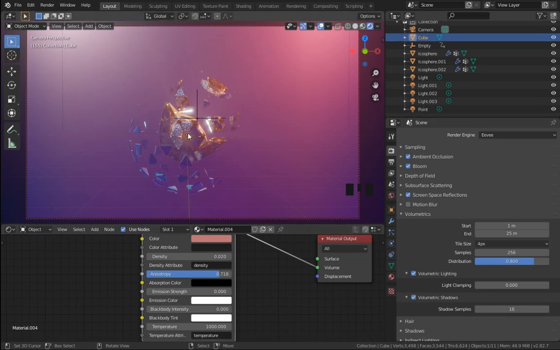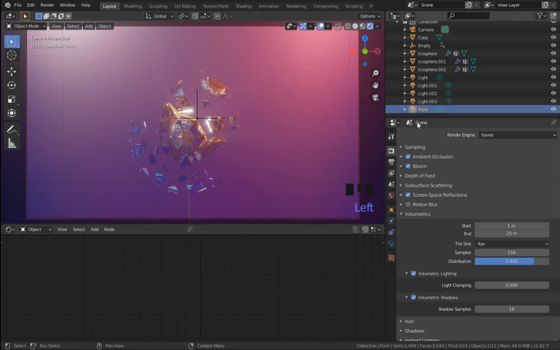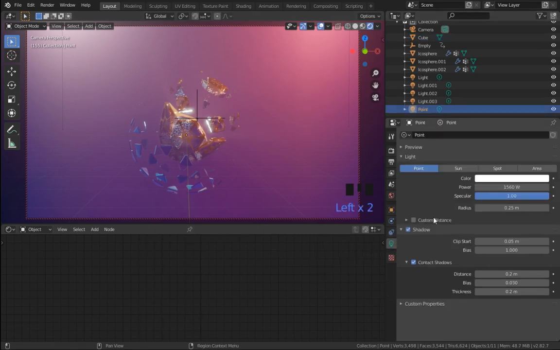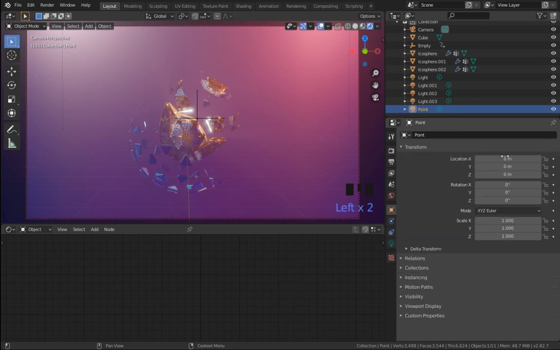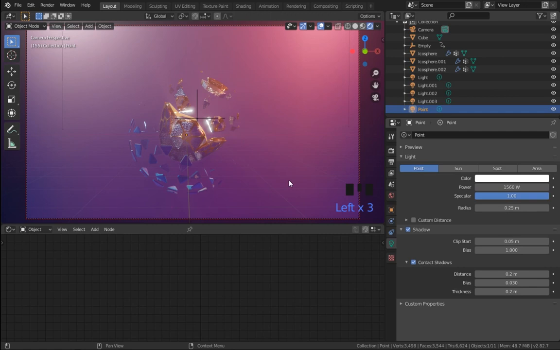Let's raise the brightness of the center because we don't see the rays coming out. That's a point light right here. It's 1560 watts. Is it true? Yeah, it's 000 location, so that's the centered light. Yeah, let's raise it to 12,000. And we see a lot of rays coming out.